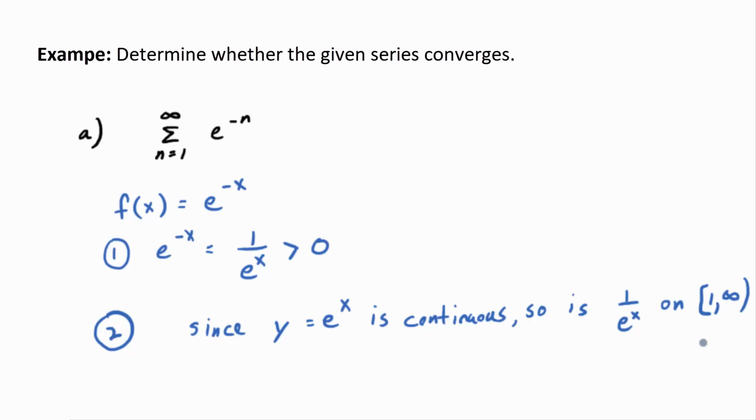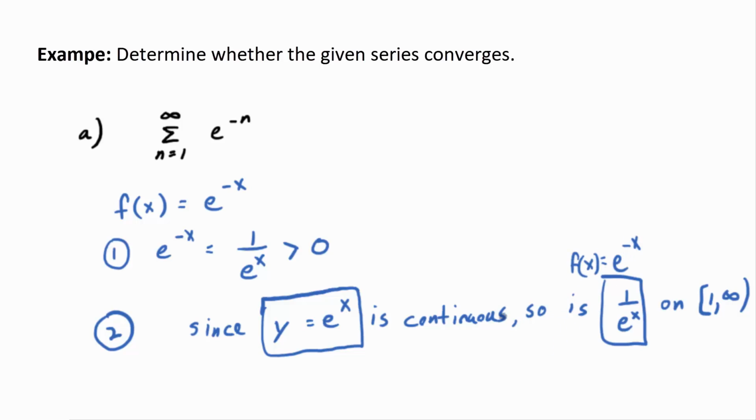In future problems, you might have a function that's not continuous at, say, -1. But that doesn't matter if it's not in the interval that you're referring to. Should it be y equals e to the negative x? No, I meant to call this y, because I'm on purpose referring to the exponential function without the negative. And then over here, I mention its reciprocal function, which is e to the negative x, so that's f of x, right?